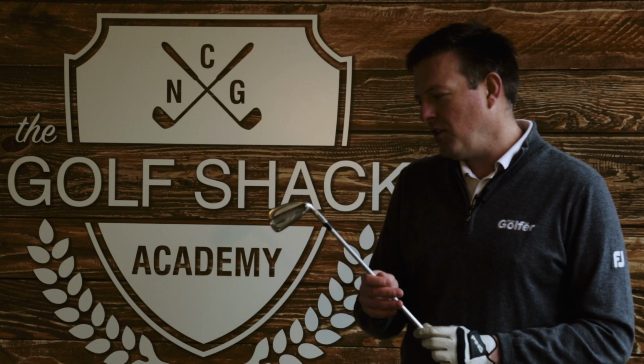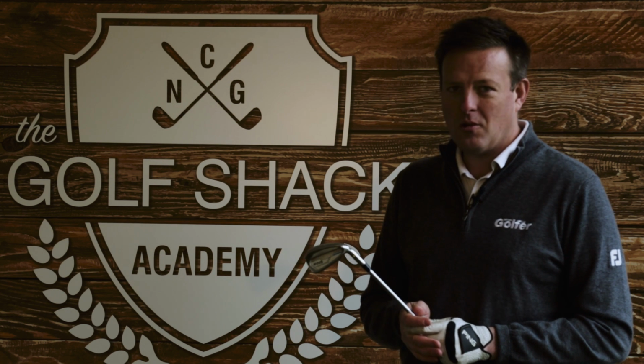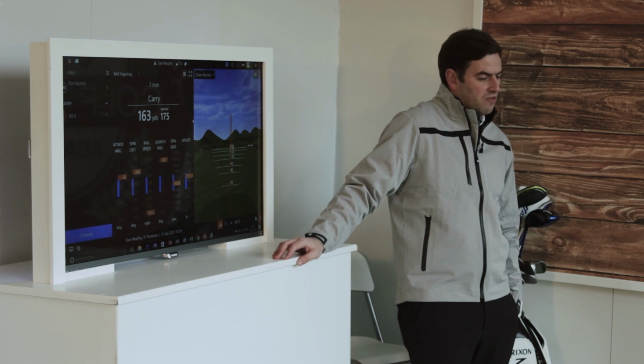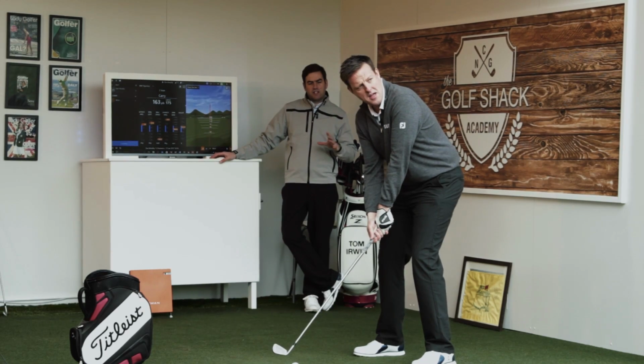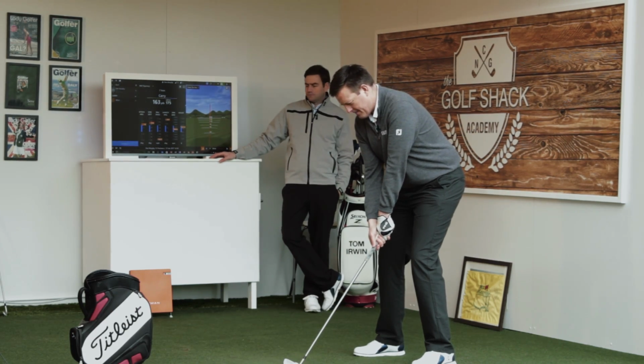But I think they improve the looks of these so much, especially in the new model, that to me it becomes increasingly difficult to justify why you would carry an iBlade. Fair enough. Right, let's hit some shots then. So we've seen from previous videos your own 7 iron numbers, you're looking around about 165, is that right? Yeah, something like that.